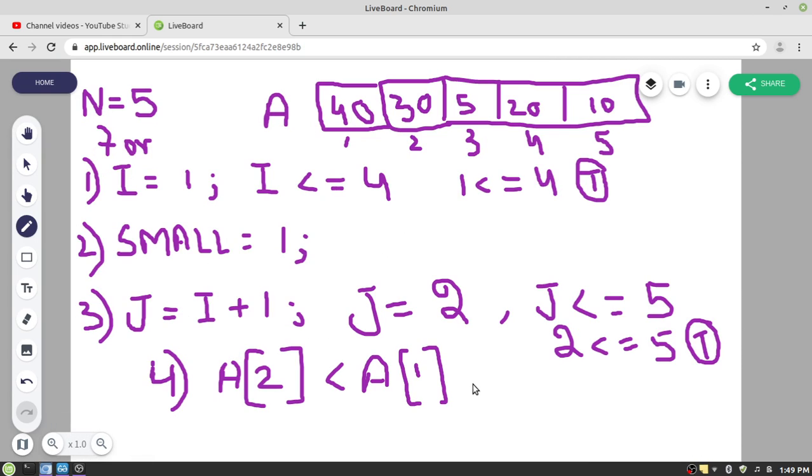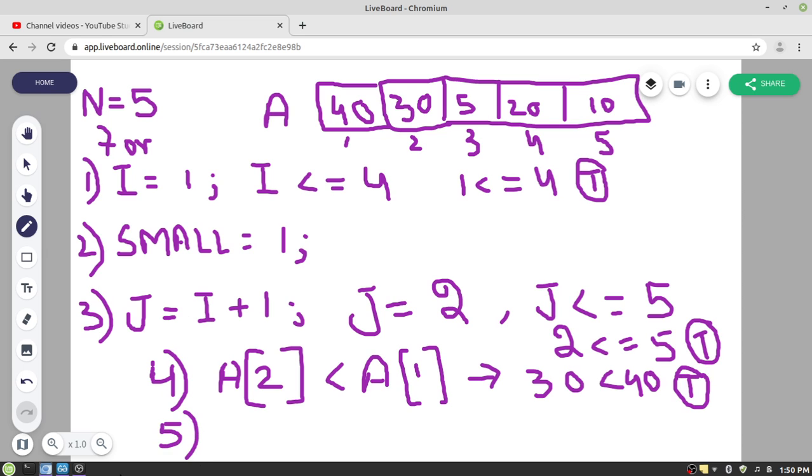So let us put values. A of 2, the value here is 30. 30 is less than a of 1. A of 1 is 40. Now check. 30 is less than 40. Okay, yes, condition is true. Then you have to move to step number 5.